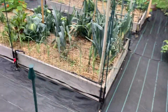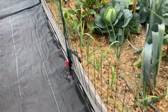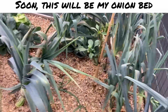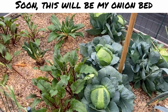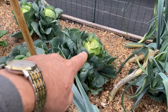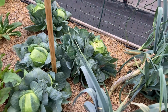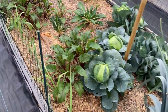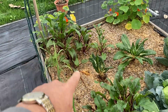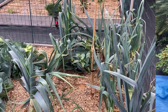Right, so my garlics are growing very, very nicely along here. These leeks are coming out now. Look at the lovely cabbages. That one's been eaten by something. I've been trying to catch it every night. Something comes out and eats it, but I haven't been able to catch it yet. Look at the beetroots, doing so nicely. Anyway, time to harvest the leeks. Here we go.